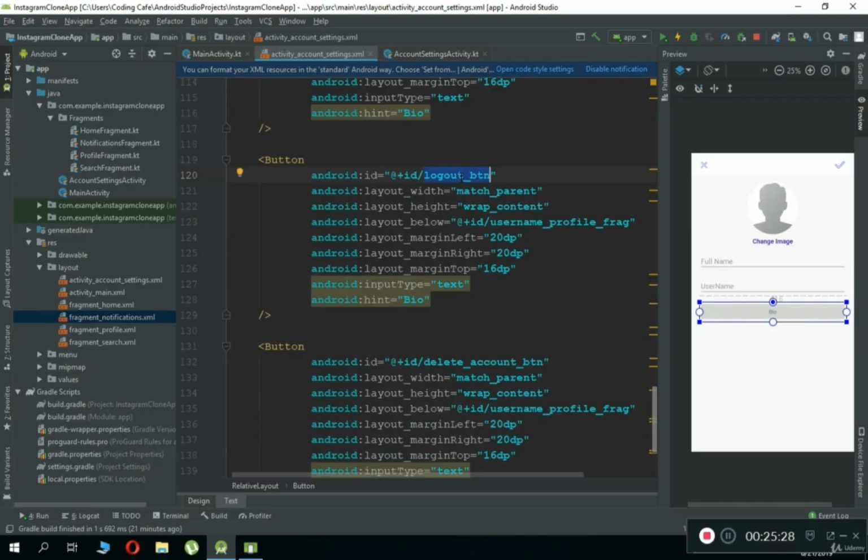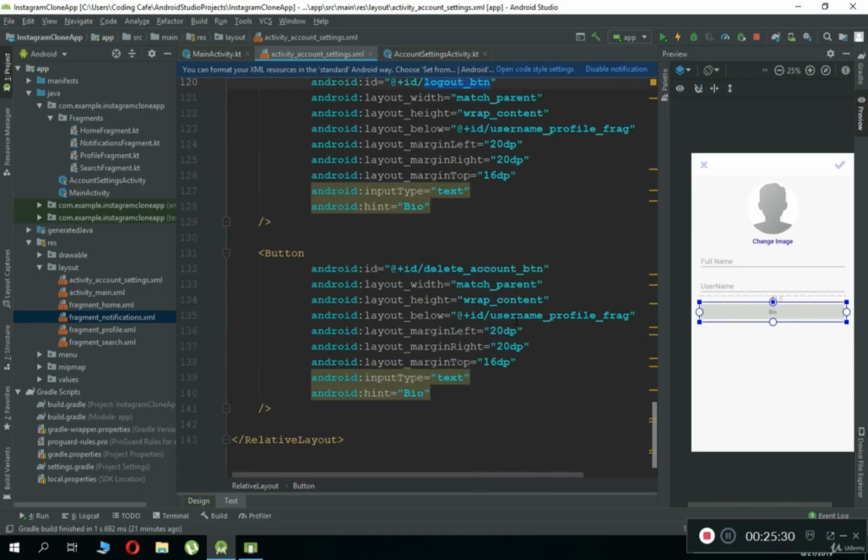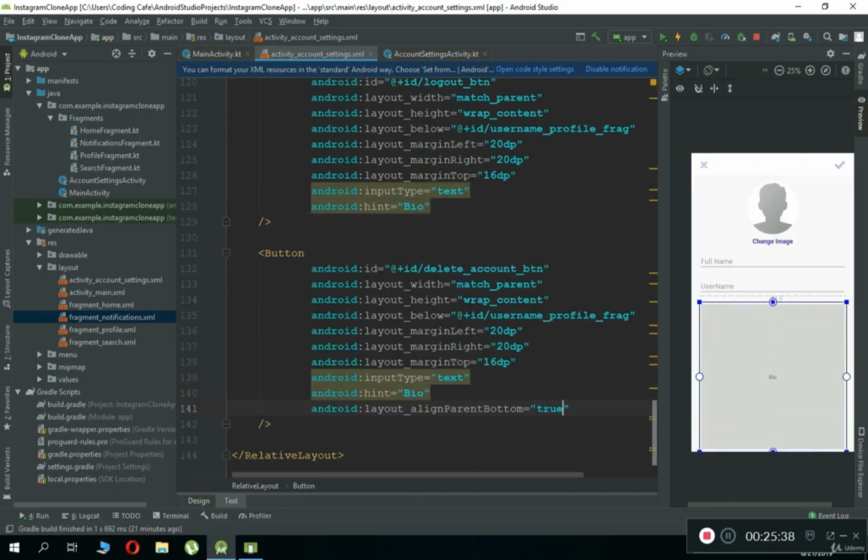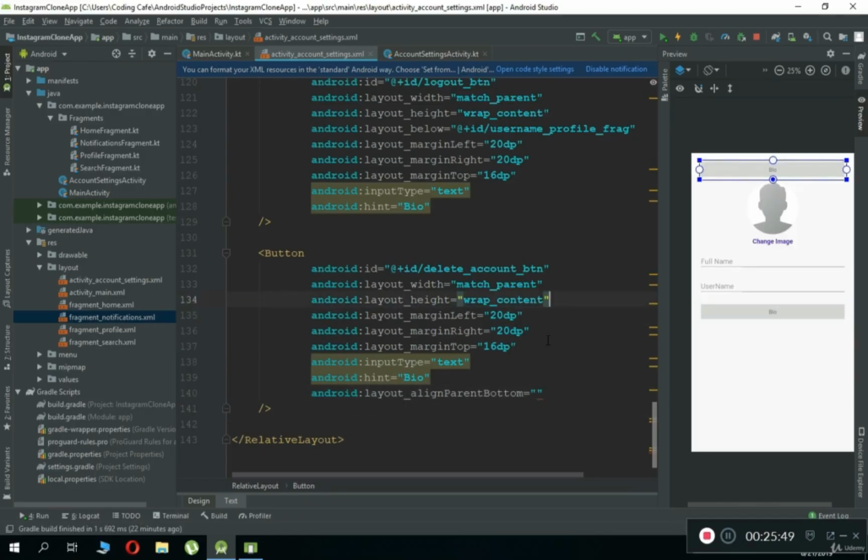So anyways, logout button, and what we basically need to do is to align it to the bottom. Oh, not this. Sorry. Now, first of all, make sure to remove this thing, layout below. And now we can say true.